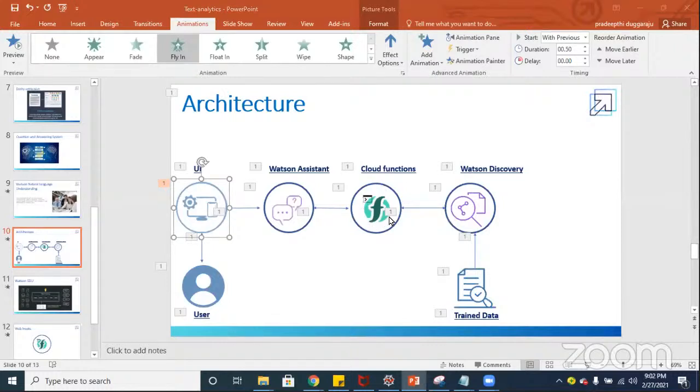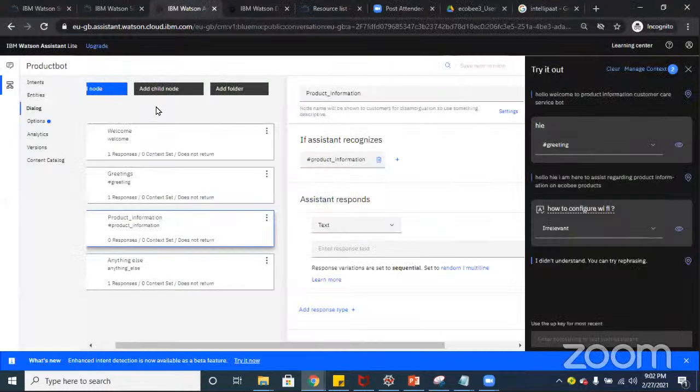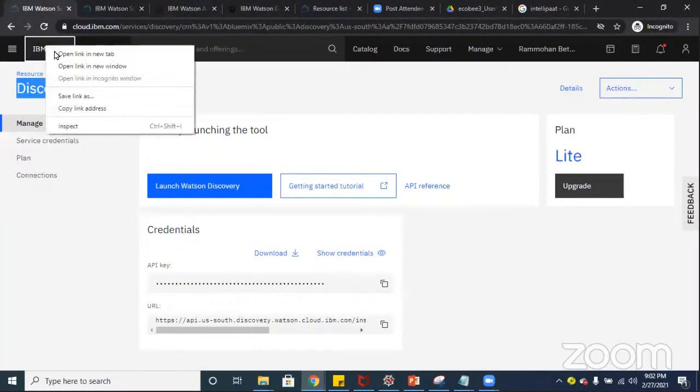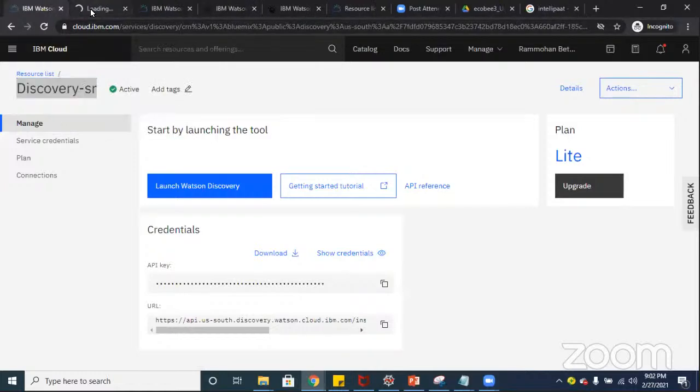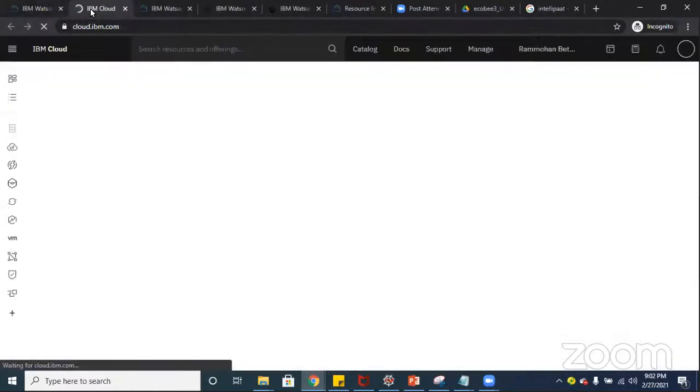Now, first of all, you have to create a cloud function. So please open your dashboard in the next tab.